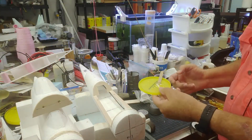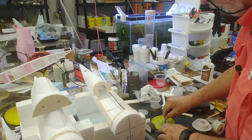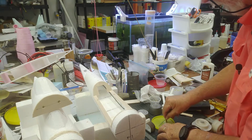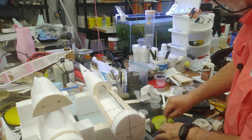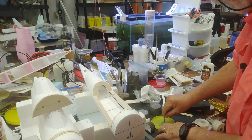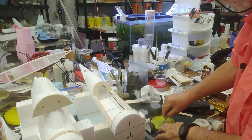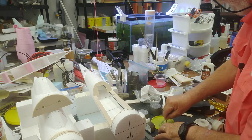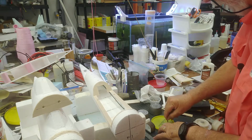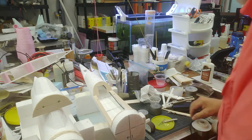I'll be right back. Okay, I've got some 5-minute epoxy, and I'm just mixing it on top of an old butter tub or something. It's completely reusable because after this dries, you can just flake it off. I mixed up about half a gram of hardener and half a gram of resin. It's way too much, but trying to mix much smaller batches sometimes runs into problems.